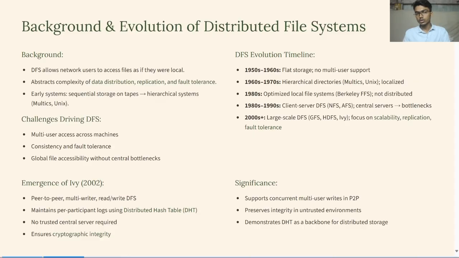IB, introduced in 2002, brought a major shift. It is a peer-to-peer multi-writer read-write DFS. Each participant maintains their log using a distributed hash table with no trusted central server required, ensuring cryptographic integrity. Its significance includes supporting concurrent multiple users in a peer-to-peer environment, preserving data integrity even in untrusted settings, and demonstrating the use of DHT as a backbone for distributed storage.